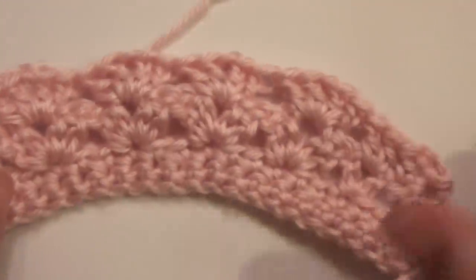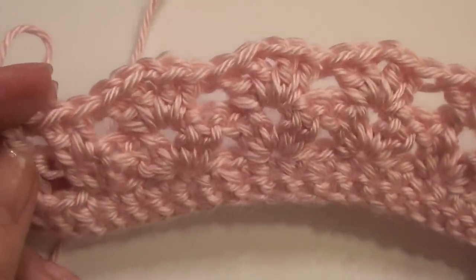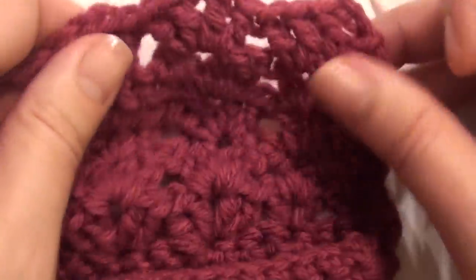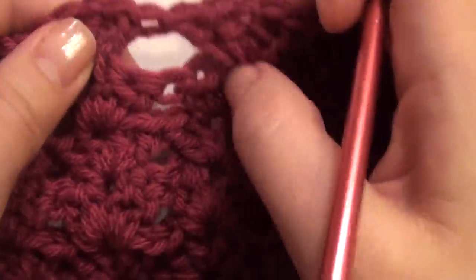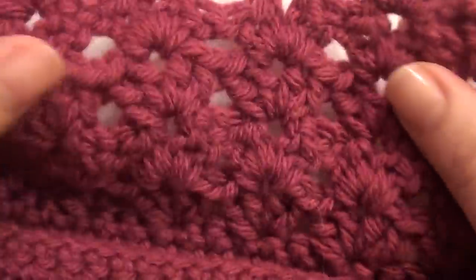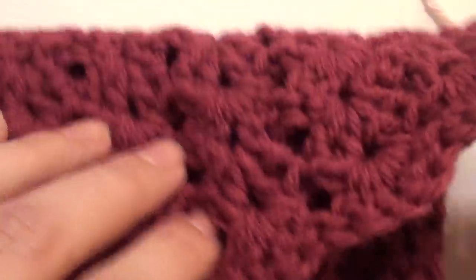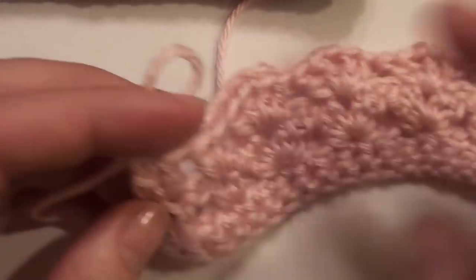And so you've started your shell across for the flap, and you'll repeat this. That was round 32, and you'll repeat this to row 35 four times. Then you take that section and in the center you'll have this. You can open it up a little bit more to go around this button here. So you have it for round 31, 32, 33, 34, 35. Just keep repeating it across, and then I'll show you how to make the button. So just repeat that three more times, and that will create the flap.